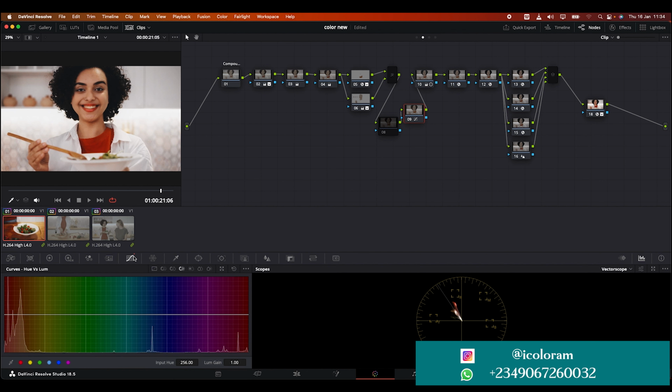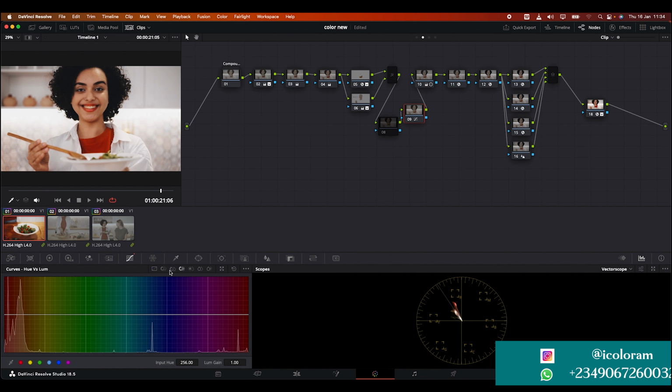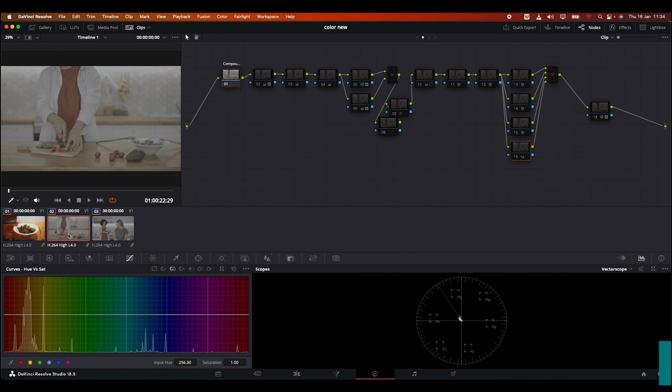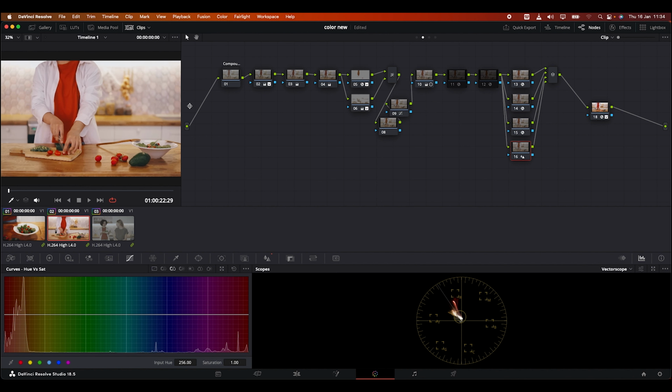So in this particular node, I think I also did something around here. Okay, I didn't do anything here, I think. Okay, so this is how I was able to achieve this clean white commercial look. Same thing I did in this particular node, you can see. So if I take these two nodes off, where I was able to get that clean white, it's actually already looking white, but it is not white like how I was able to use this tool here. You can see how it brought out the white and make it looks really, really white. So you can see this.